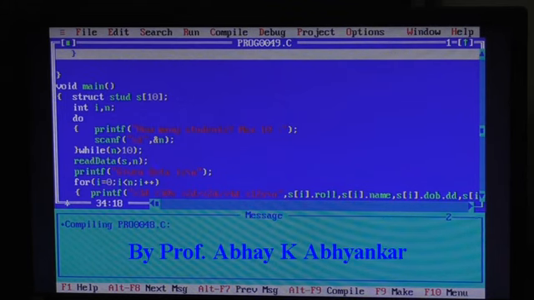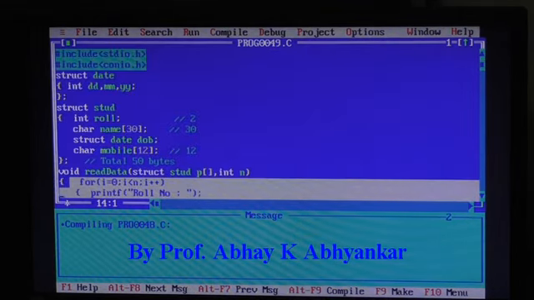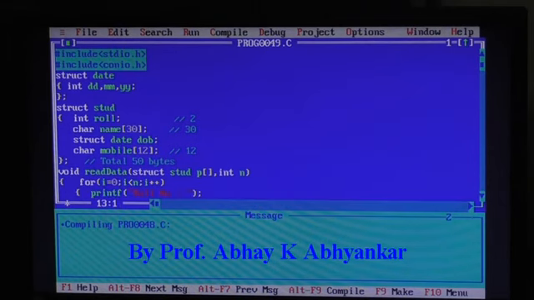So I am supposed to read n elements in array s, which is of struct student type. But here that array name I have changed locally as p, and let us change this n to m. So the value of n will be transferred to m. Now here I will be using m, and of course i is the local variable, so I must declare it.